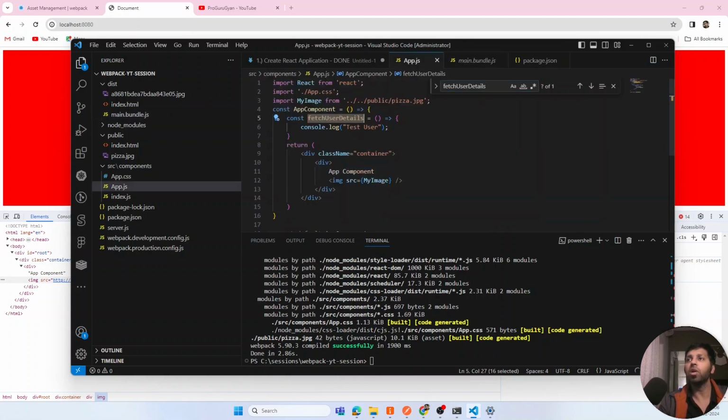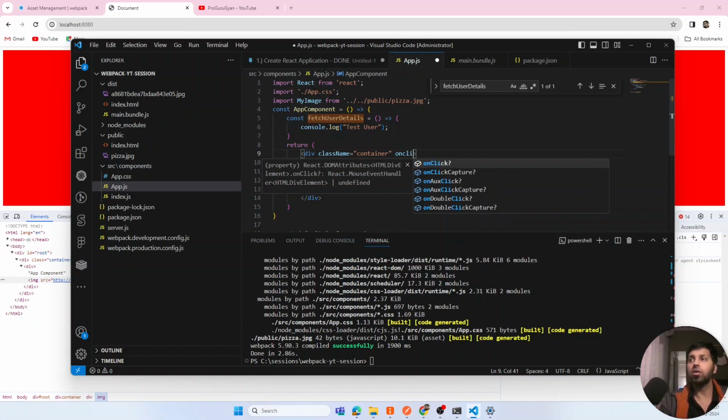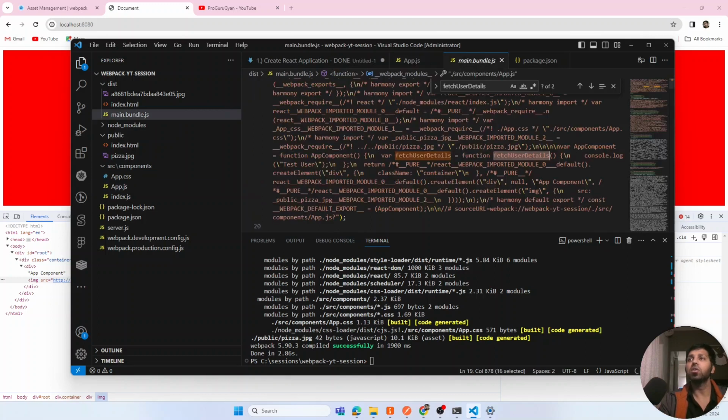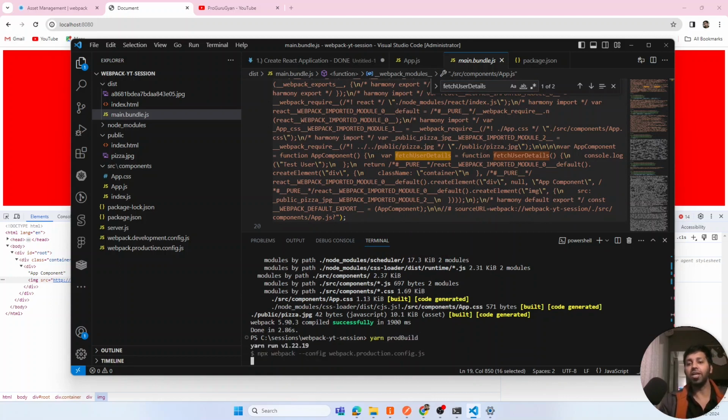If inside my code I wrote something like onClick, then I can consider that this function is being used. If in this case this function exists in my bundle, then that is okay, right? But if I'm not calling this function anywhere, then why does this function exist in my bundle, right? So let me search it, right? It's here. Now what I'm going to do is run my production build. Now you will see that it will automatically be removed, right?